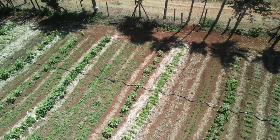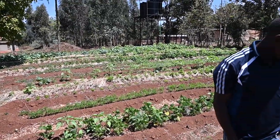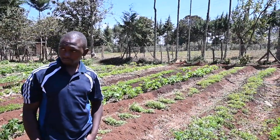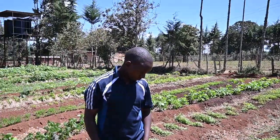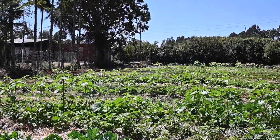Yeah. And as you can see, the area currently is dry, but when it rains, it pours. We're expecting that when the rain starts, the annual rainfall is about 1500 millimeters, so that's heavy rain. So by putting the beds on contour, we're planning that when it rains, there will be no erosion. So we retain all that water into the beds and into the pads.